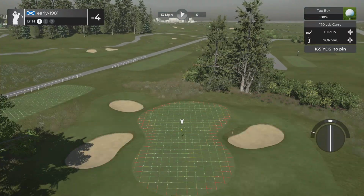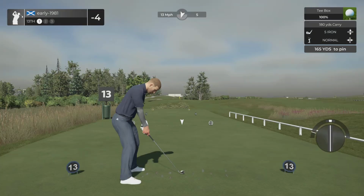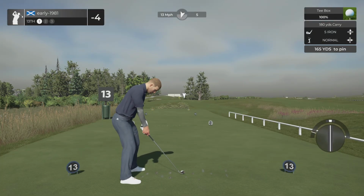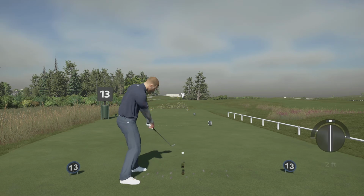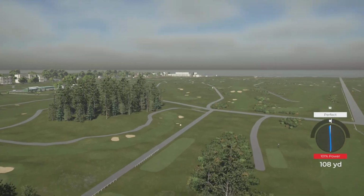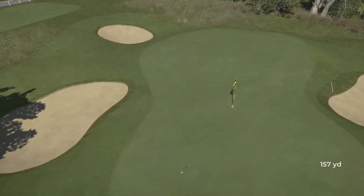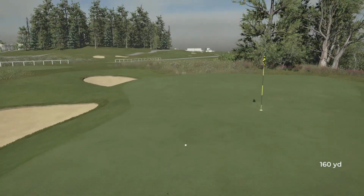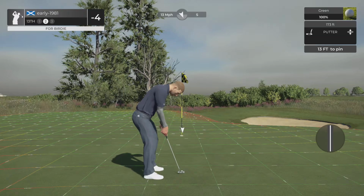Hole number 13, this is going to be a long par 3 into the wind, 165 yards. I think 5-iron with full backspin is going to be bang on yardage with a perfect here. We do get the perfect. This ball is really holding up in the wind. It needs to get down though. Should run out a little bit. It has done, and that's a really good shot. I expected it to run out a little bit more than what it did.